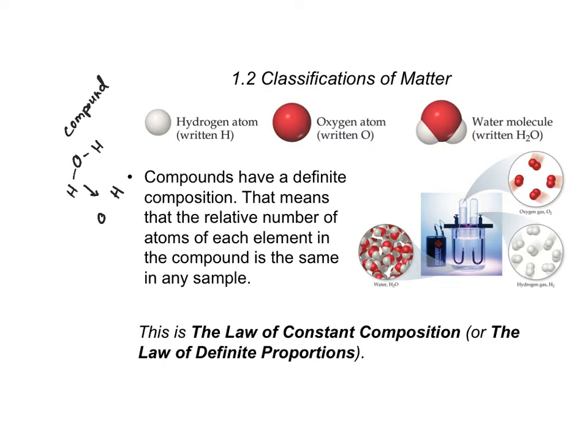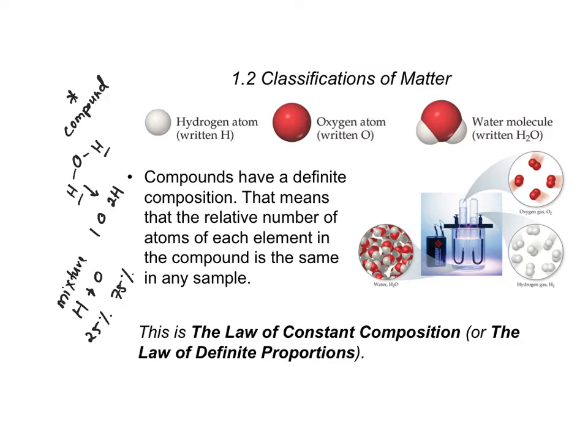Now there's one little distinction that I need to make. What separates a compound from a mixture? A mixture could be, let's say we had a mixture of hydrogen and oxygen, and I put in 25% hydrogen and, I need to add up to 100, 75% oxygen. This is a mixture of hydrogen and oxygen. The difference between this and our compound water is that when we break down water, we're always going to get one oxygen for every two hydrogens.